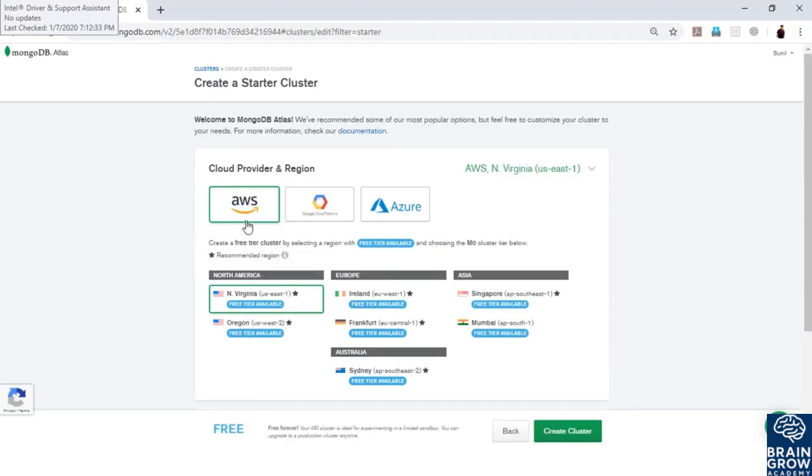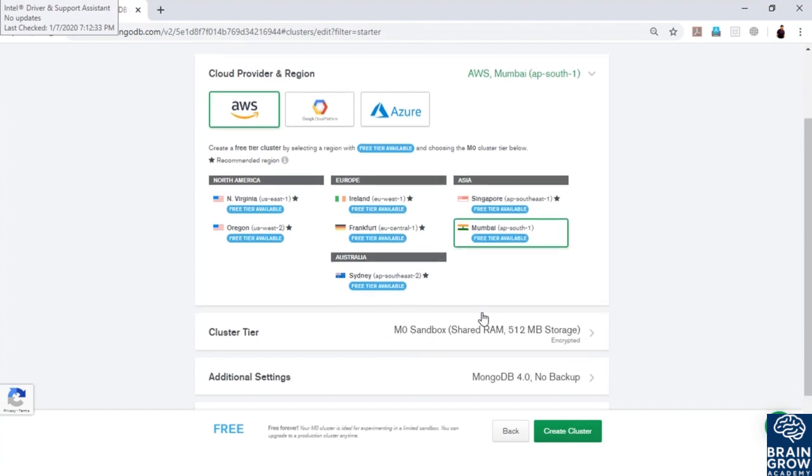Here we have to choose the cloud provider. We'll go with AWS, and you can choose the region where you want your server to be. I'll choose Mumbai because I'm in India, and you can choose whatever you want. All have free tier available here.